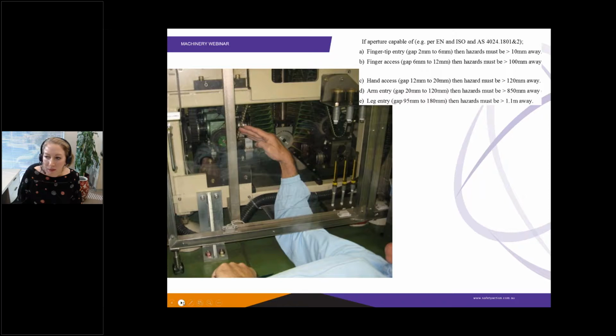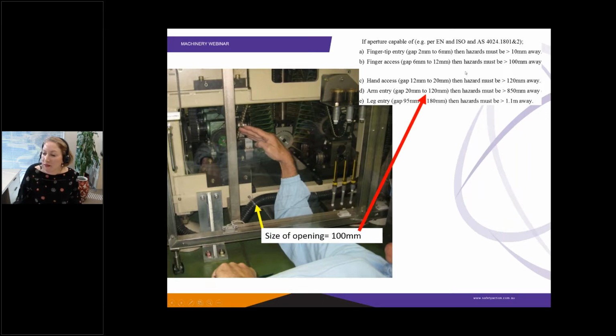Now the first step is to measure the size of the opening. In this case, we have a 100 millimeter opening in the bottom of the machine. Now, what this means is, if we have a look at the zero access pocket card, an opening of 100 millimeters falls between 20 and 120 millimeters, which means we have an arm sized opening.